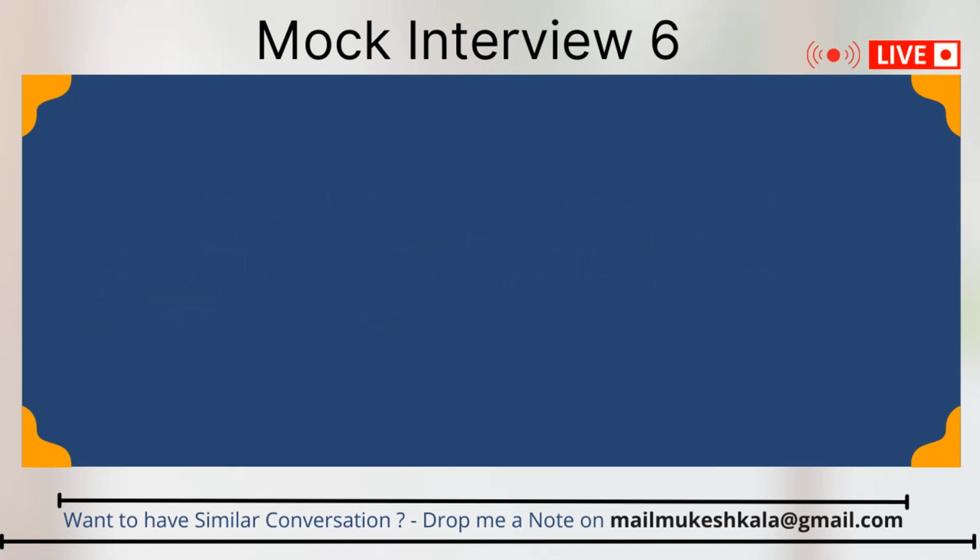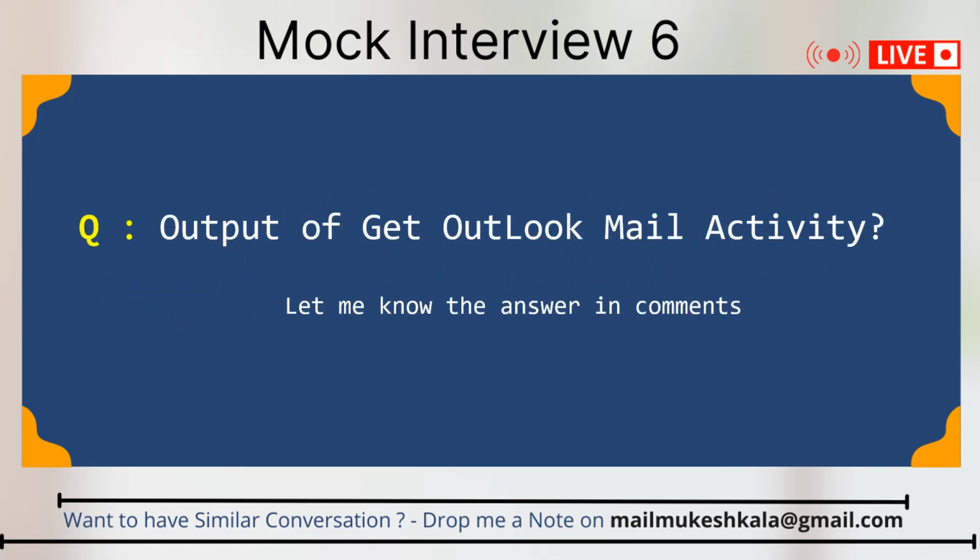Get Outlook. Okay, so you have used the Get Outlook. What is the output of Get Outlook? So let's say if I use an activity like Read Text, I will get an output in the form of a string. Similarly, if I use the Get Outlook Mail Messages, what is the output we get in UiPath? What is the output of the Get Outlook Mail Message activity? It will read the Outlook messages, like unread messages, the top 5 or 10. We mention that.